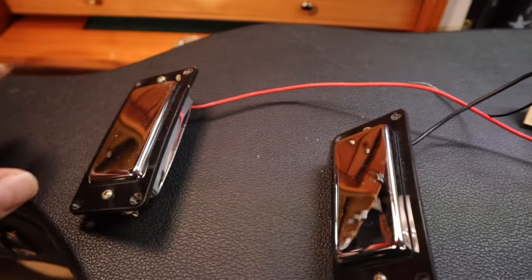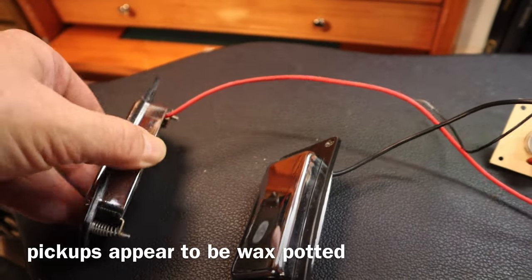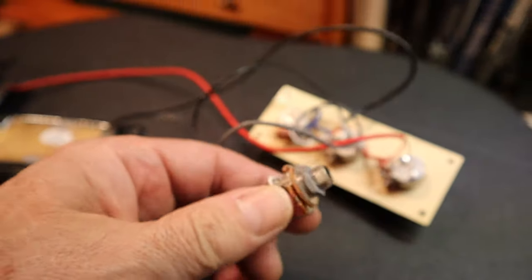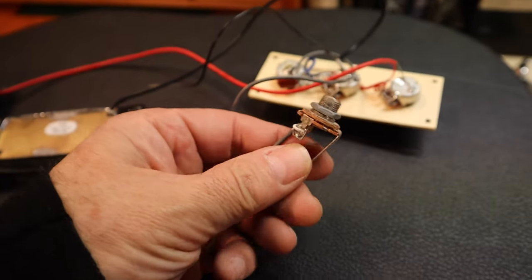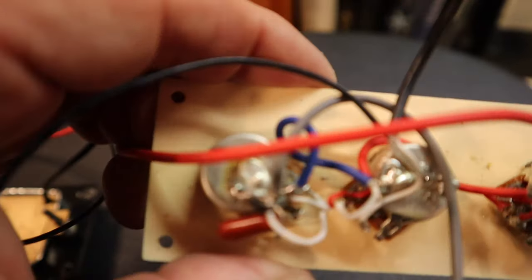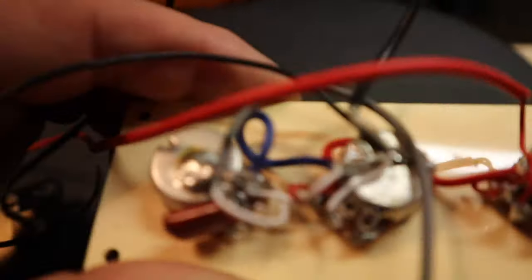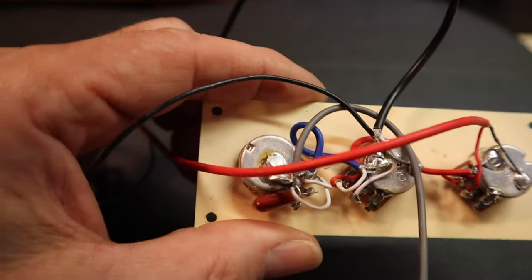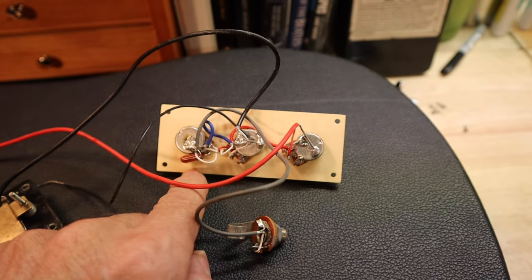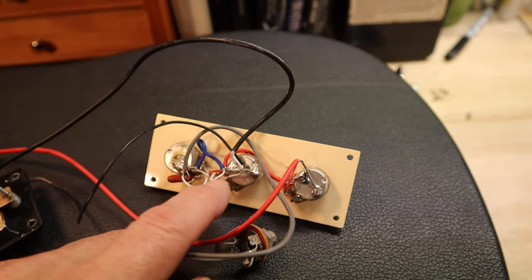I was able to pull this out as one unit. I basically undid the big huge screws they had, dropped it down into the body, undid it, dropped it down into the body, unscrewed this. And by the way, when I was doing the test, this was cutting in and out, and I was absolutely correct on here. I don't know if you can see it, but it says 500K. You put a 500K pot in a guitar if you want to brighten it up somewhat.